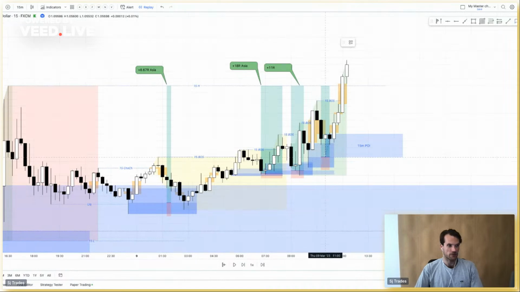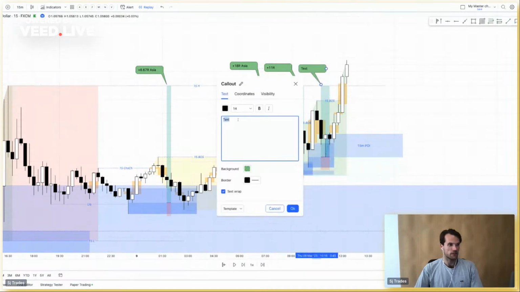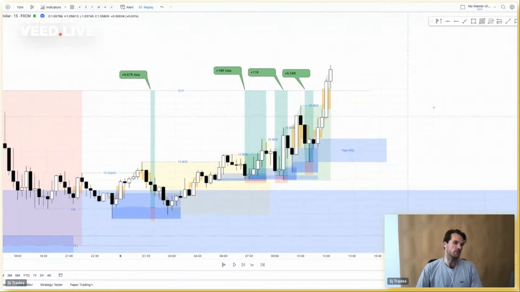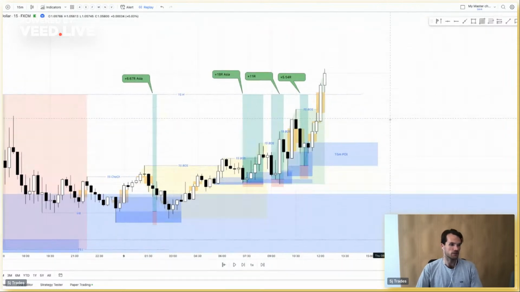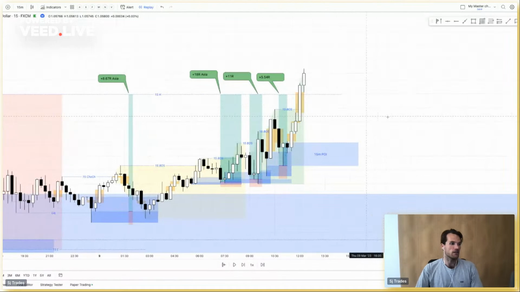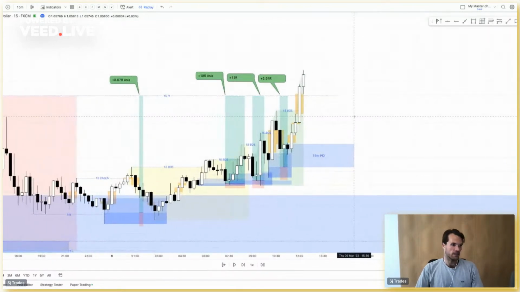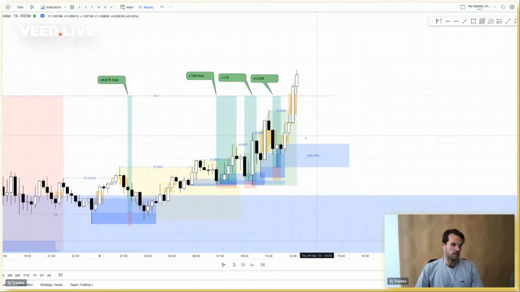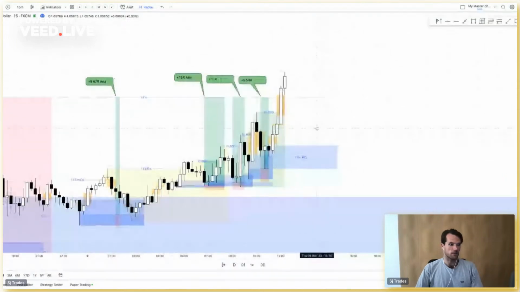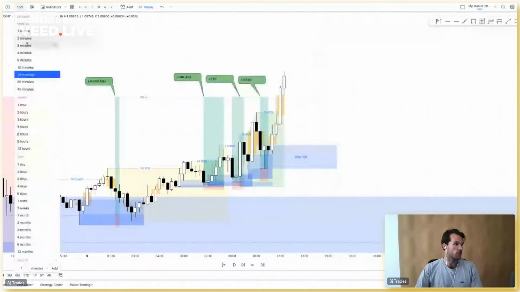Hope it's not too boring, but this is what you need to do. Just really find your edge and then become super confident in it. Becoming super confident means seeing it play out over and over and over, which means backtesting, live forward testing, and trading it live. Then it becomes second nature. You just take every setup because you see every setup, and you know how it moves.